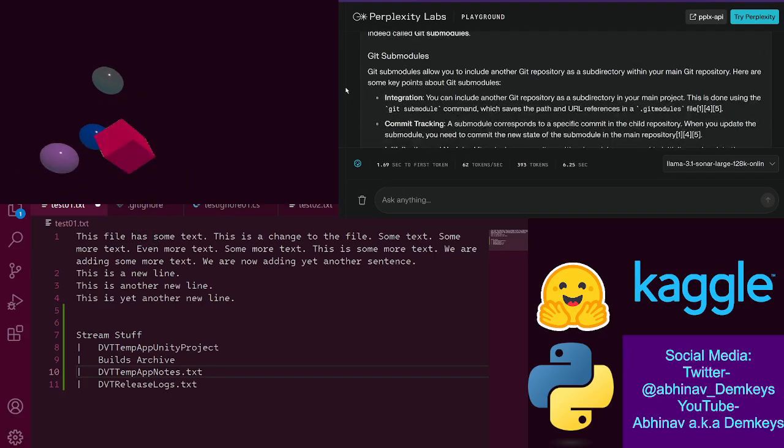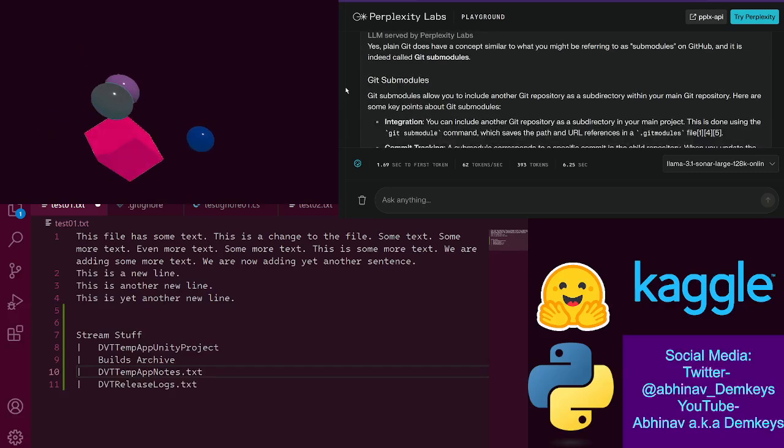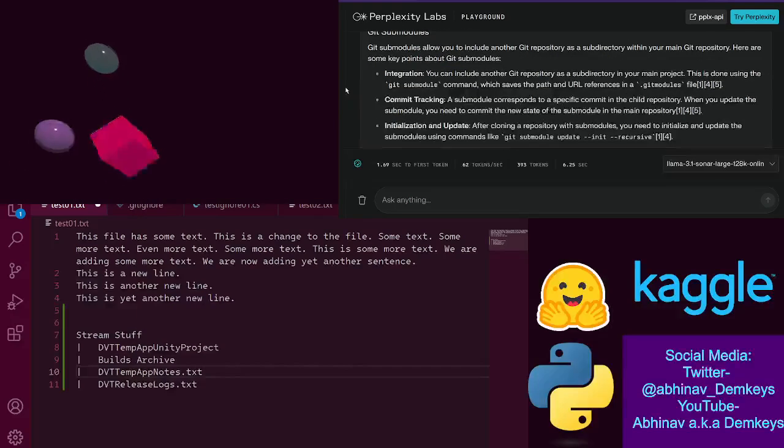Let's see. Yes, plain Git does have a concept similar to submodules on GitHub, and it is indeed called Git submodules. Git submodules allow you to include another Git repository as a subdirectory within your main Git repository. Here are some key points about Git submodules.